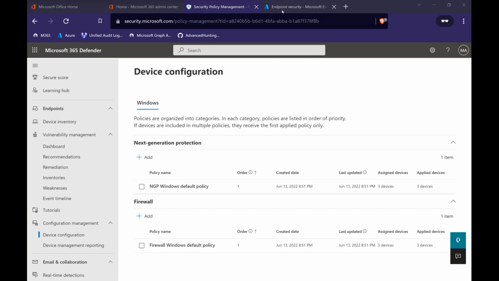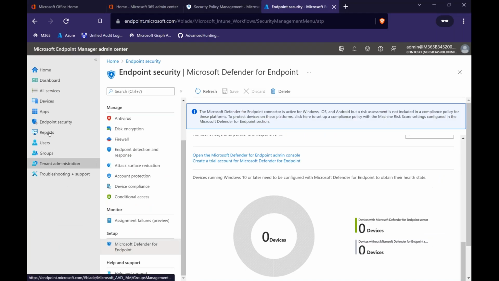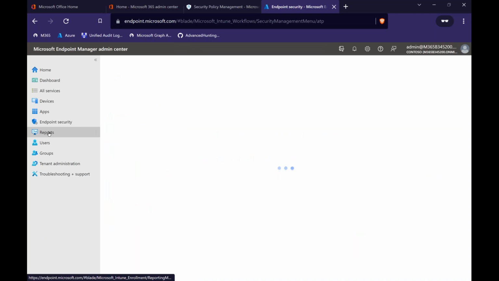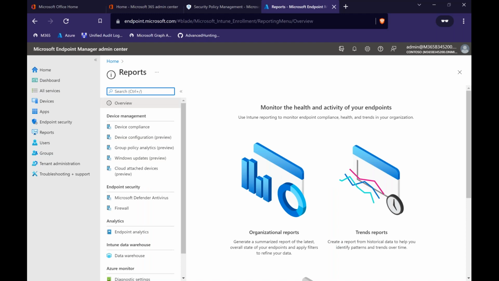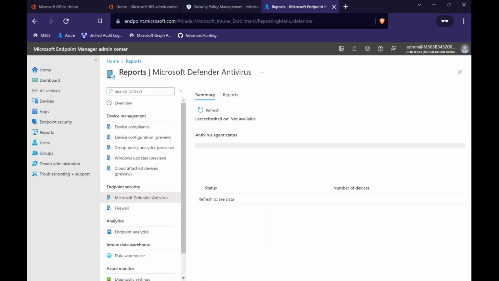and it will bubble up into, all right, so if we go into our reports, here in our Endpoint Manager, again, the ability of it integrating is super handy here because it's going to give us failures of configuration, but also it's going to give us things around our security. So you've got your device compliance, you've got group policy, you'll see the Microsoft Defender for AV here as well, the firewall, all of that sort of stuff basically is available to us as well. All right, so again, really handy in its capabilities, and the integration is a real winner here.